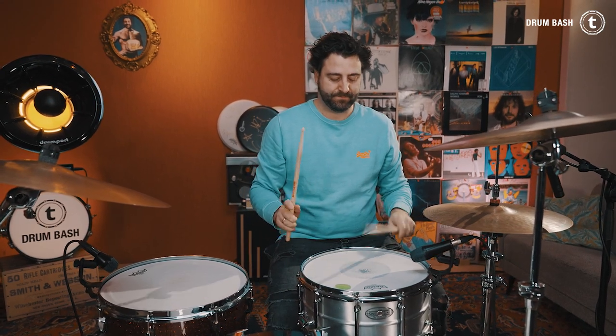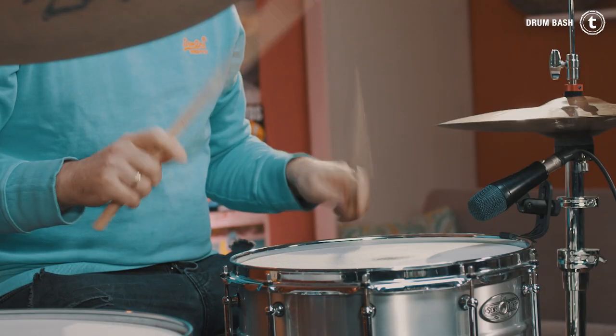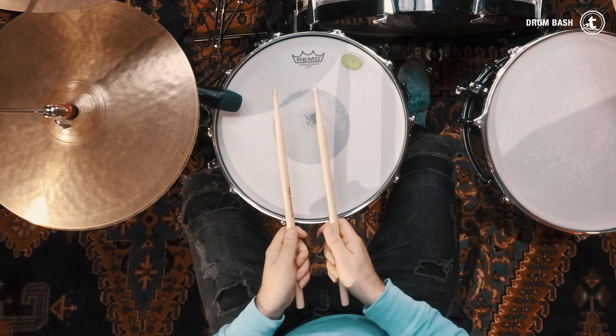Within the matched grip, we have three more grips that you can use. The first one is the German grip, in which you mostly use the power of your wrists. It looks like that, and is played like that. Next is the French grip, which looks like that. And this one is pretty great to play with your fingers.